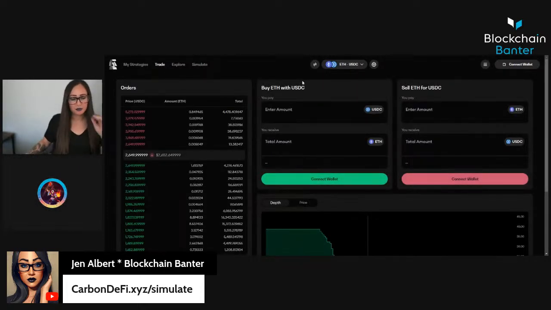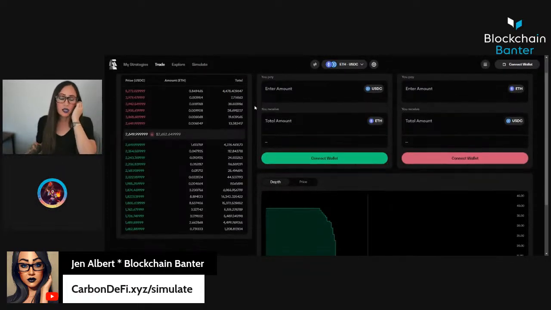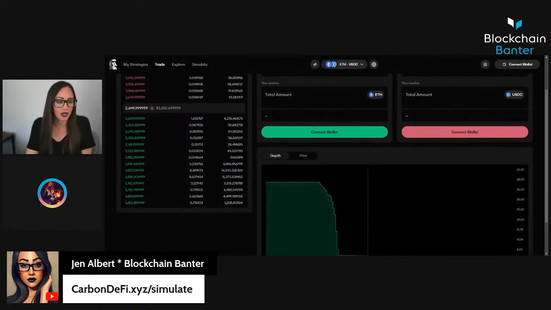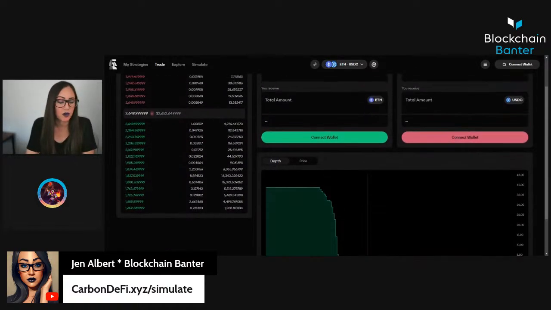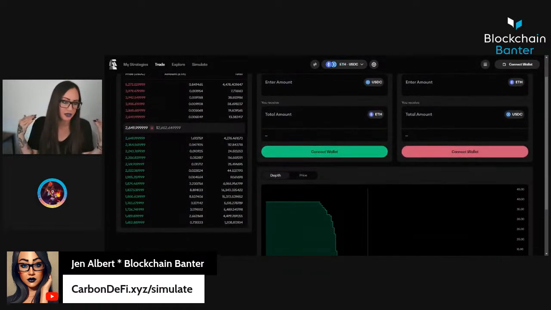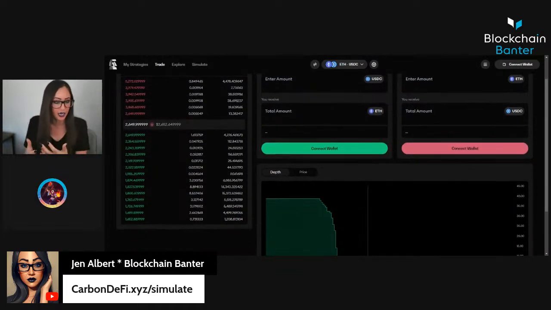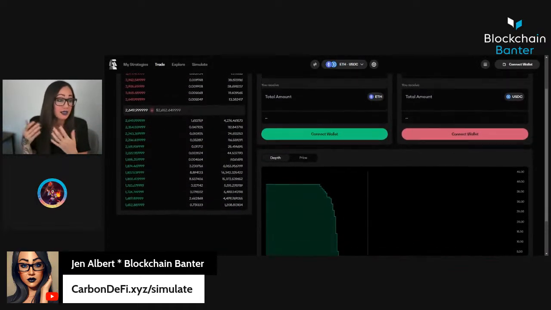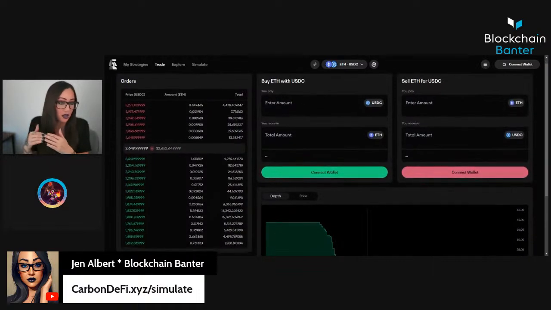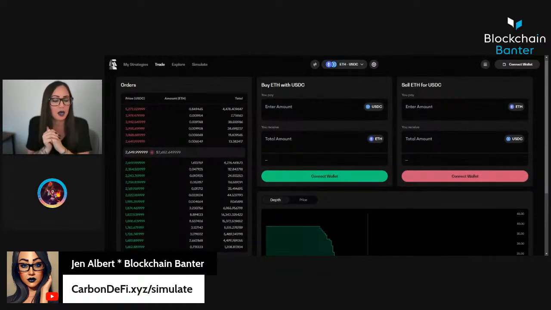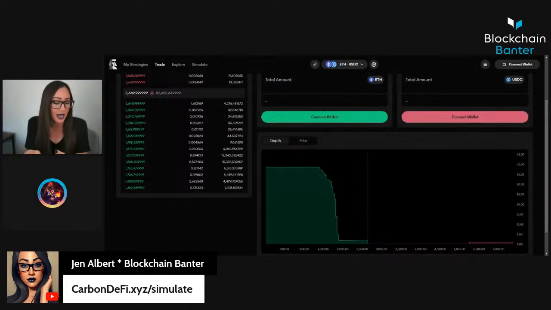Can I jump in here? Yeah. So when Glenn and I were saying that you create a range, right? And Carbon DeFi handles the rest. It breaks it down into all of these limit orders. And without getting super technical, it makes an order pretty much available at all of these different price points. This is where you can see what those orders actually are.